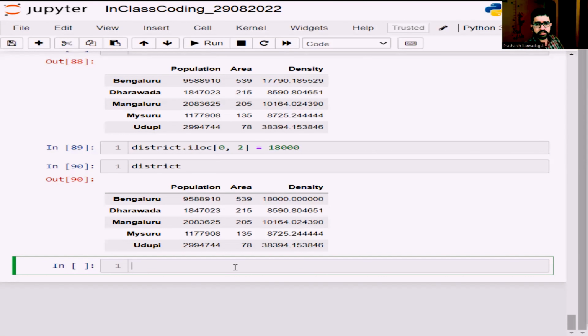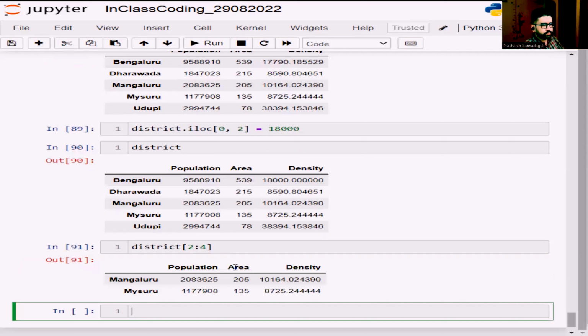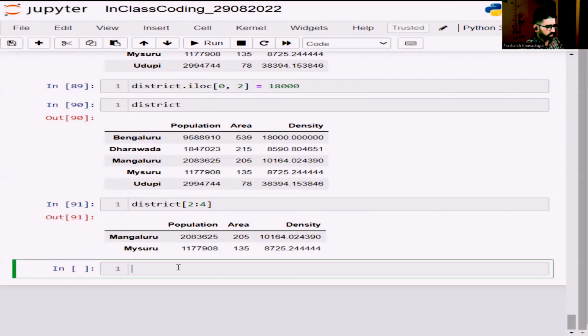Fine. So one of the answers, let me type. It says district 2 to 4. Okay, that's going to work. Let's try another answer given here: district dot iloc, and you say you want to look at 2 to 4. Maybe here it says that I want to look at these two columns.